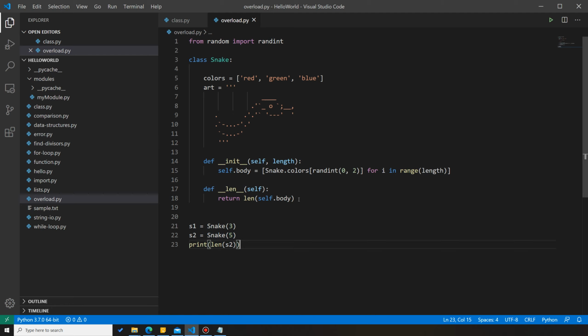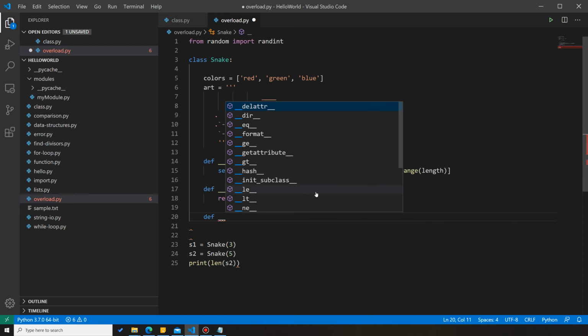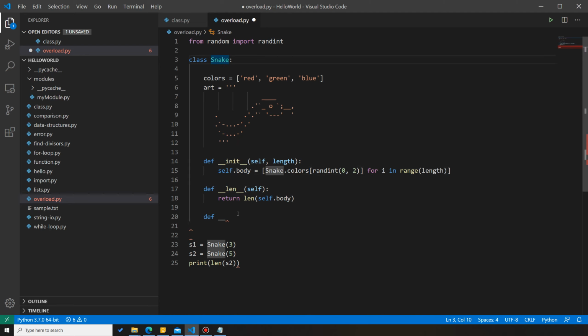Okay. Of course, there are also many other possible operators to overload. Let's have a look at the string operator. The string operator defines how this snake class should be interpreted as a string. Let's define the string overloading function as follows: underscore str underscore. We would like to define the string form of snake as this ASCII art.